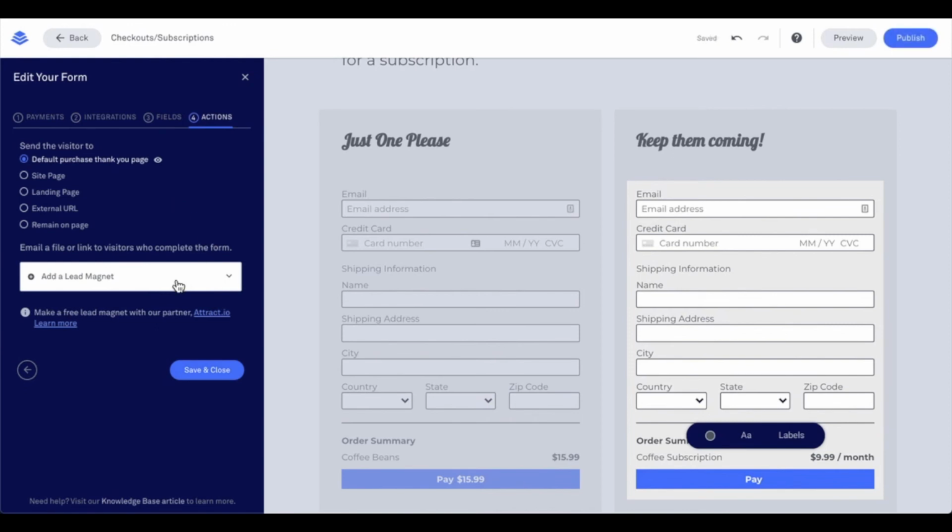As we're talking about subscriptions, when a visitor opts in to your recurring product via Leadpages, they will receive a transactional confirmation email from Leadpages with a link to manage their subscription. That unique link is where your customers can update their card used for your subscription service, as well as cancel their subscription if they choose.